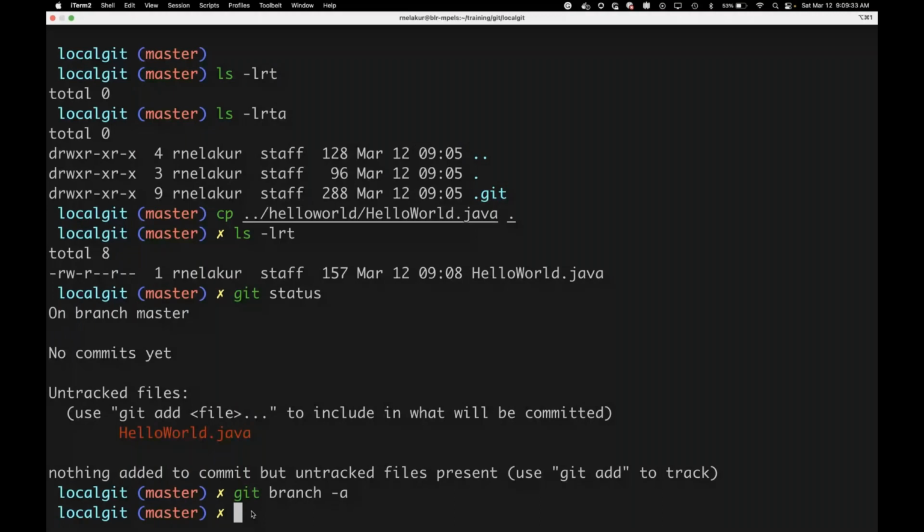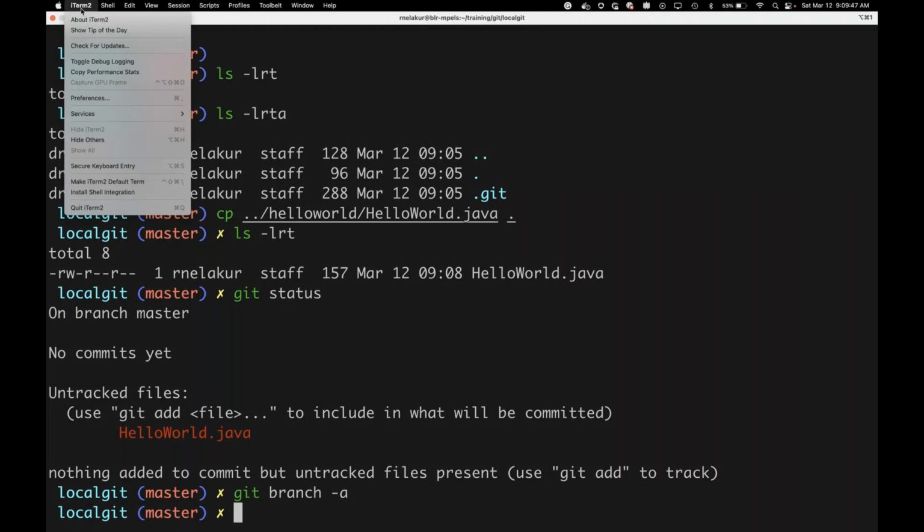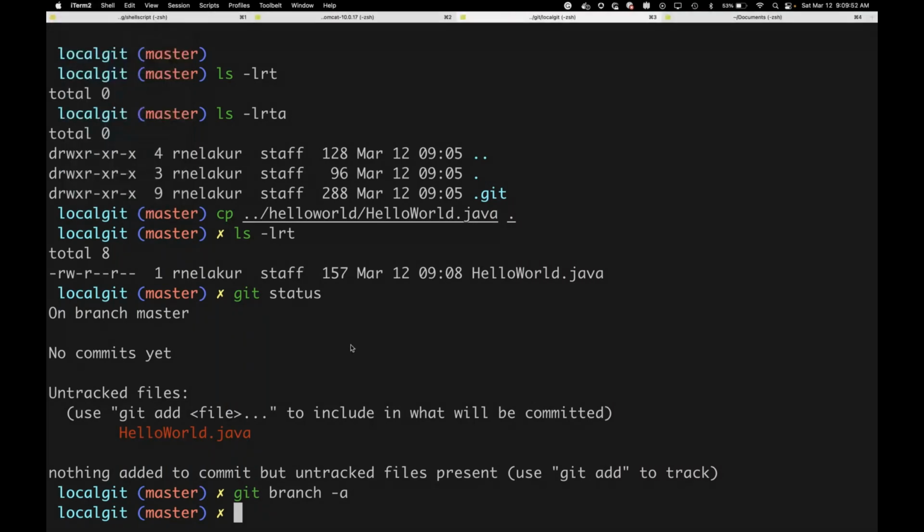I'm using a Mac, so it has Git installed by default in my machine. I can directly use it through the terminal. I'm using iTerm, which is a kind of terminal. We have two types of terminals, right? Not only two. By default, we used to have one.